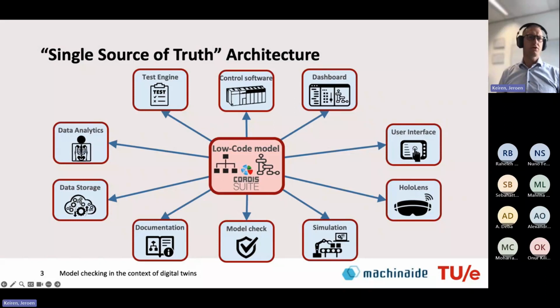So this low-code model does not only describe the control software that is deployed to the machine, but it also describes how the system is connected to user interfaces. It generates the necessary instrumentation to do this data storage and data collection. Even partners in the project have connected it to HoloLens applications, etc.